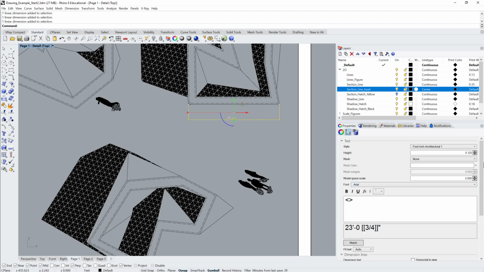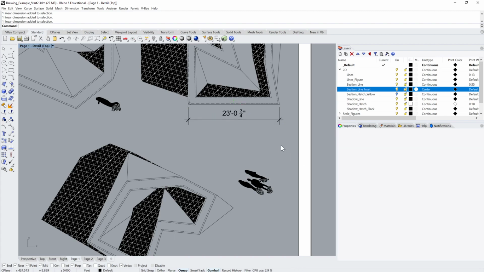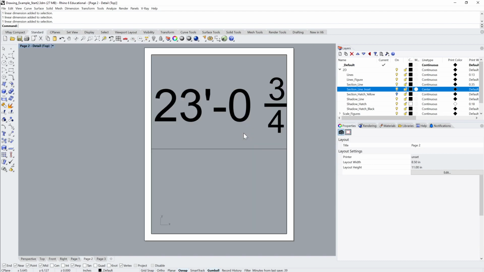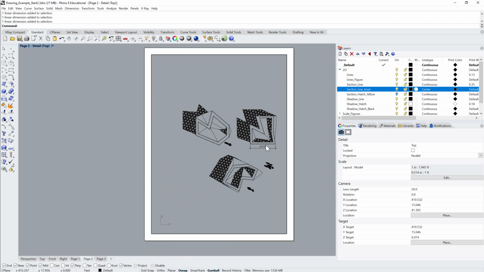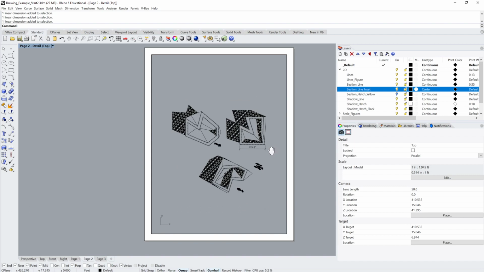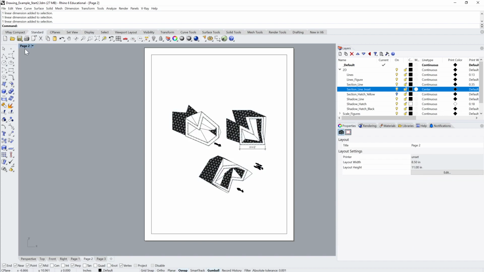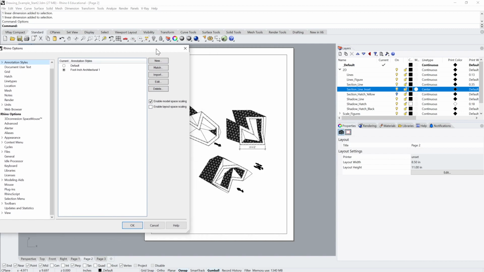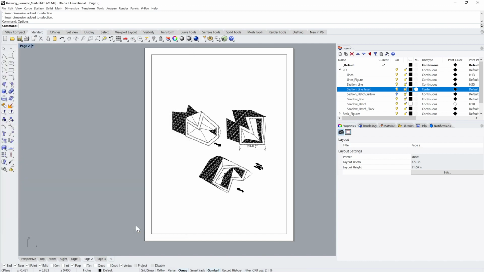So here, if I adjust this back to like 12 or maybe 10, this is the model space scale, but now the model space scale is what's being shown in all of the views, right? And so sometimes that can be desirable because you want the dimensions to maybe get smaller as you move away. Just to wrap this up, I'll show you if we go back and type options and turn off that layout space scaling, then suddenly that gets a little too big, right? So it's just a choice.